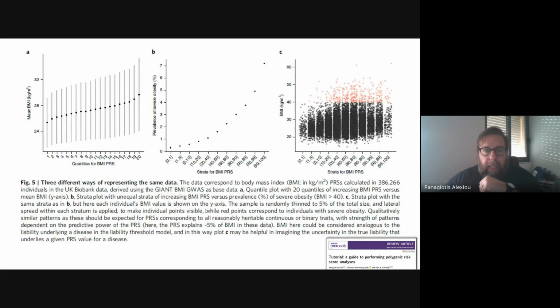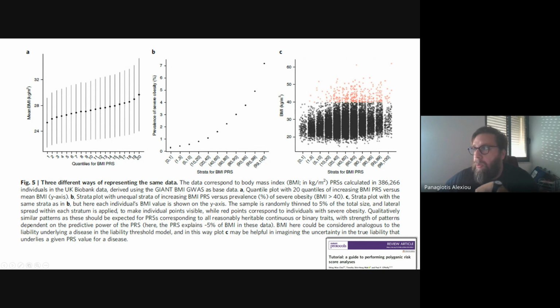You will generally see graphs something like that. So, for example, here, in the first graph, you can see this is a calculation of BMI. This is a kind of weight by height, let's say. And you can see here that these are the predictions. So this is the polygenic risk score for BMI in quantiles. And then you can see the actual measurements in the target population, and it shows basically that the values go up as the score goes up, which means it's a good score, because it goes up.